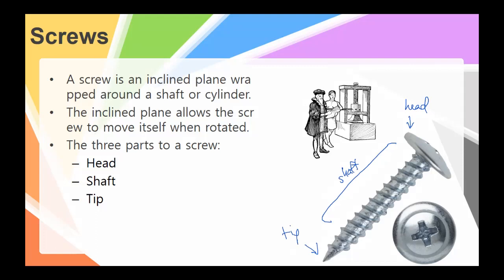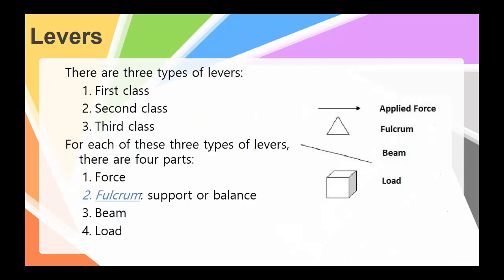The last category and the one I want to spend the most time on is that of levers. Now, typically, in most classification schemes, you'll take a look at three types of levers, a first class second class and third class lever. Each of these three types of levers has four basic parts. The force, where you're applying the force, we typically have been calling it the applied force. But this in terms of simple machines would be the force in. You have the fulcrum, which is the support point that balances the whole system, the beam or the arm where we connect the two sides of the lever. And then for the load, this is what you're trying to lift or to move.